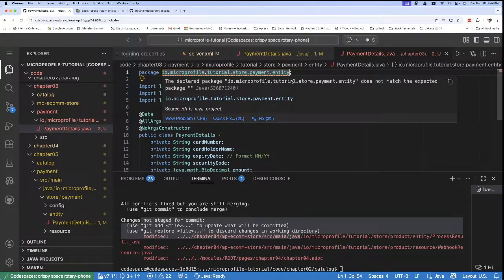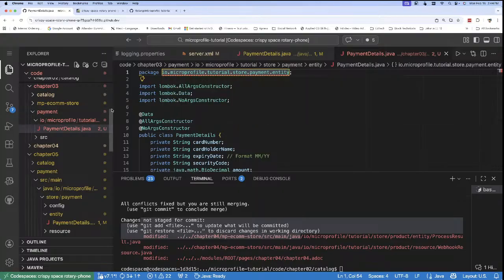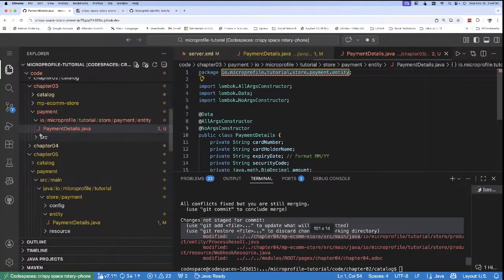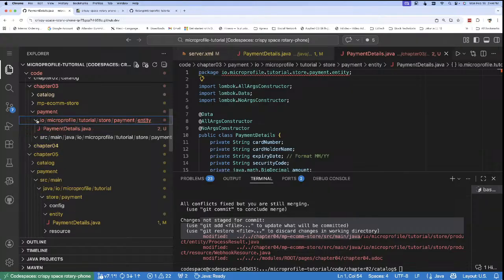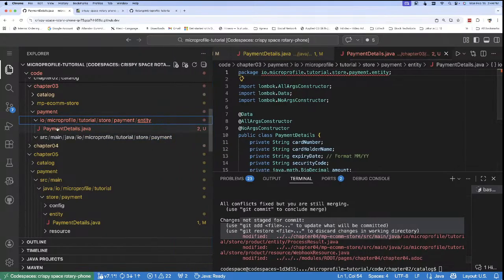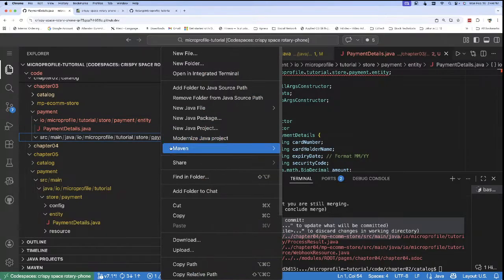So it's saying it's not matching because we don't have the Java folder, is it? Yeah. Okay, so we have to move this to this particular folder. Okay, let me do that in a minute. So this one, yeah, although we had this, so let me do this manually, faster, new folder.